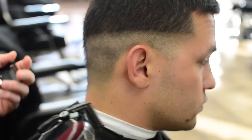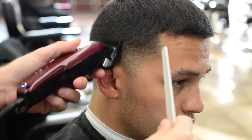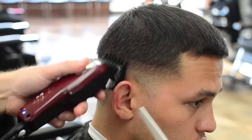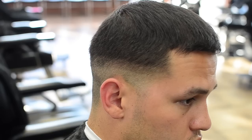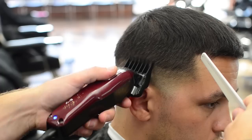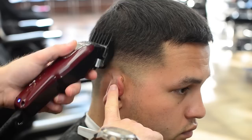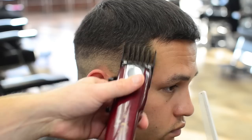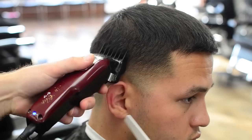Now we're going to skip ahead to this one and a half, which we know is a little higher. We'll now go with the two. Normally we skip from the one right to the two when putting in our levels, but the one and a half sits in between, so the contrast is not that big of a difference because we went from the one to the one and a half to the two.